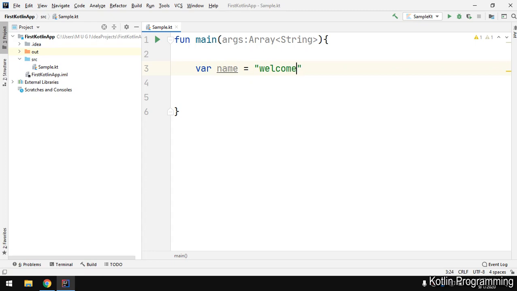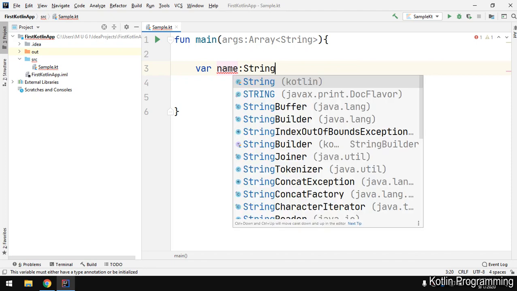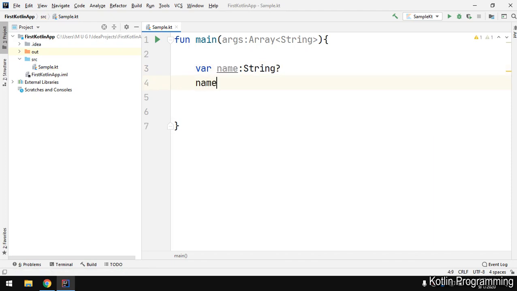For example, welcome to Kotlin course. So we've discussed it in our previous video. You can also specify right here a string value, and then you assign to it its value. So for example, welcome to Kotlin course.